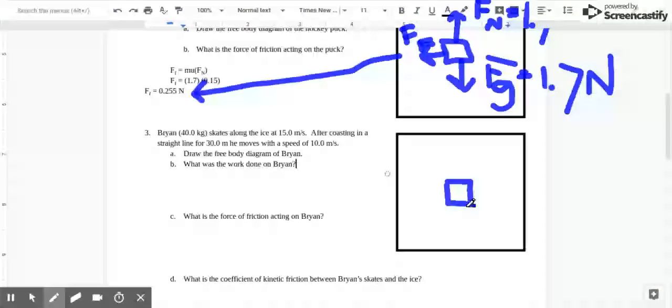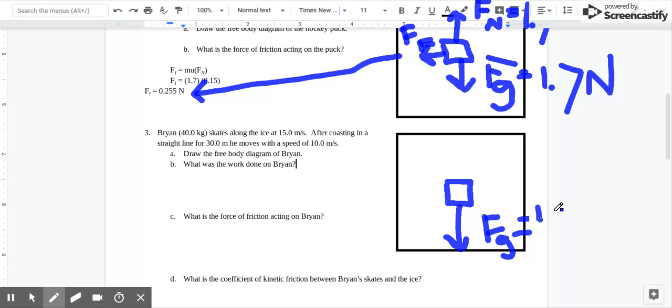So we've got Brian. We're going to draw his free body diagram. We're going to point his force of gravity down. His FG is going to be 400 because 40 times 10 is 400. Isn't this whole G equals 10 thing really coming in handy? Also probably comes in handy that people always weigh like some sort of even amount. And then normal force is pointing up.